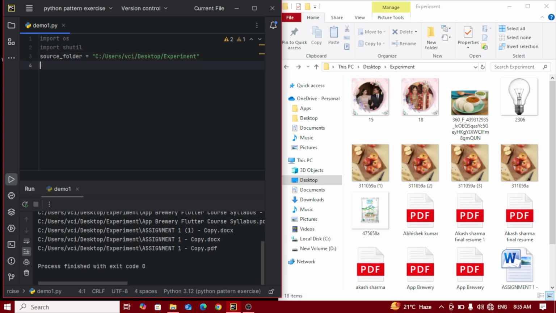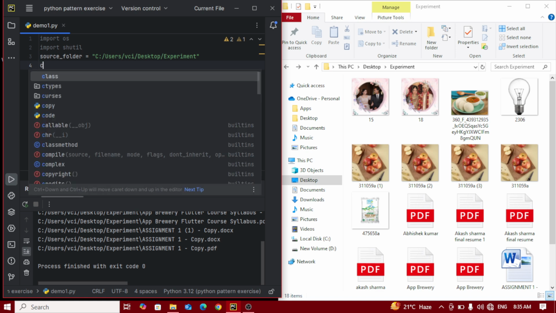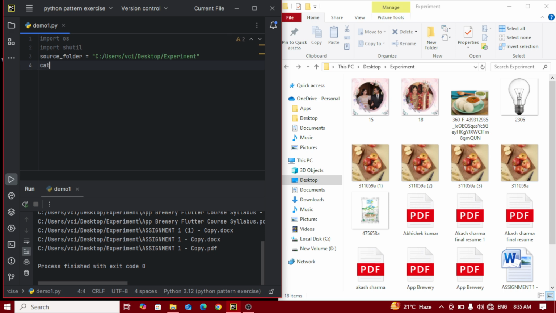Next step, now we create categories based on file extensions. For example, files with .jpg and .png extensions will go into the images category, while .pdf and .docx will go to the document folder. Let's start the category. Take a category variable.